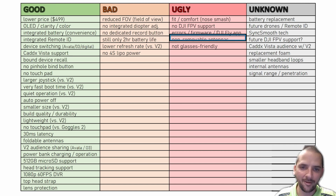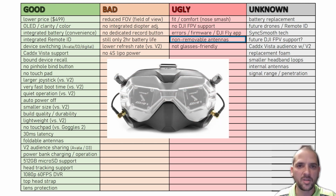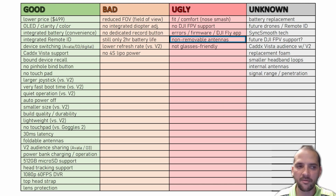And moving on. Non-removable antennas. This is a big one. This is definitely ugly. Now, the removable antennas on the V2 are obvious. They screw out and you can put new ones in. I have a patch system from Lumineer that was a substantial upgrade. I got way better range and penetration out of that system, and it was super easy to install, and it looks awesome.